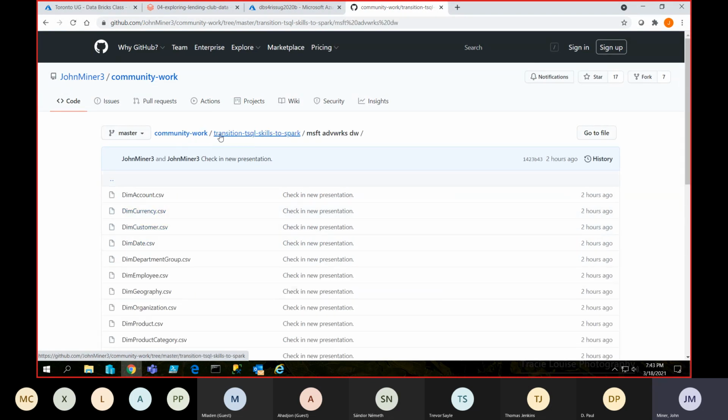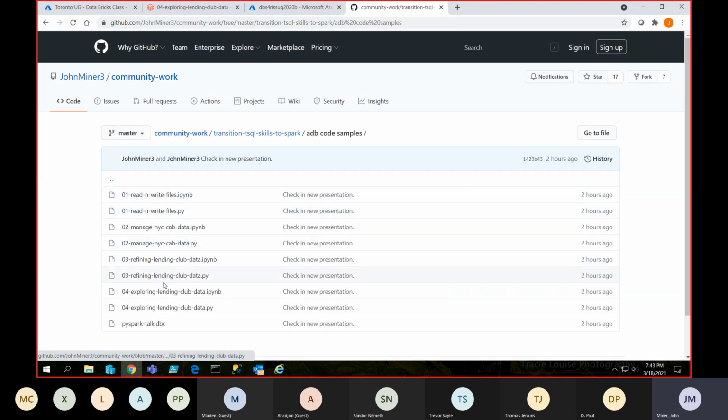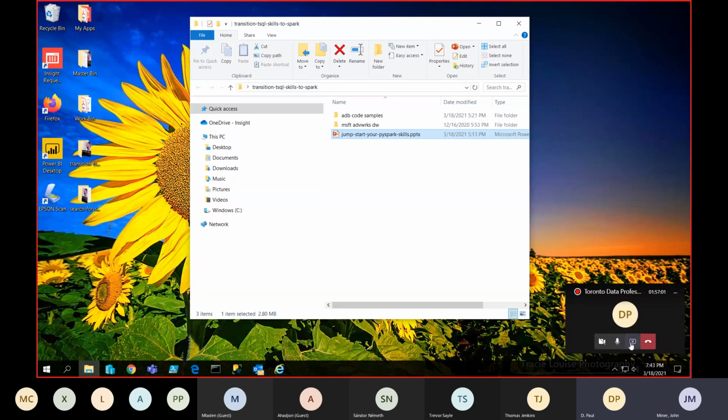I've used these before. I didn't use them in tonight's talk, but you can play around with them if you want. But the code examples 1, 2, 3, and 4 are right here. Please send this link and the PPT. I will go ahead and send it to you right now in the chat.